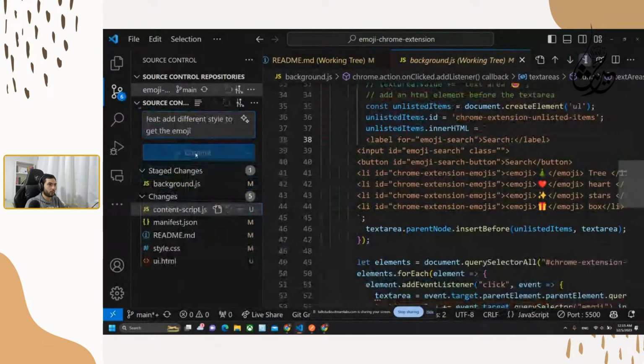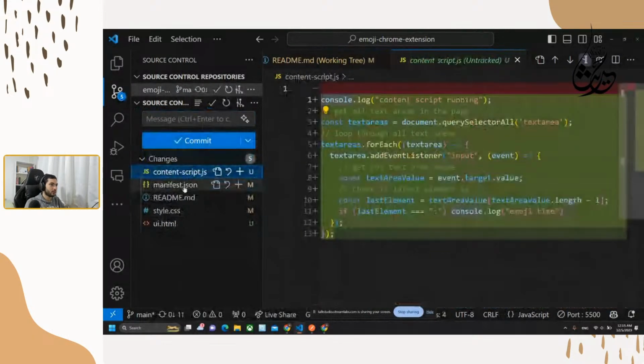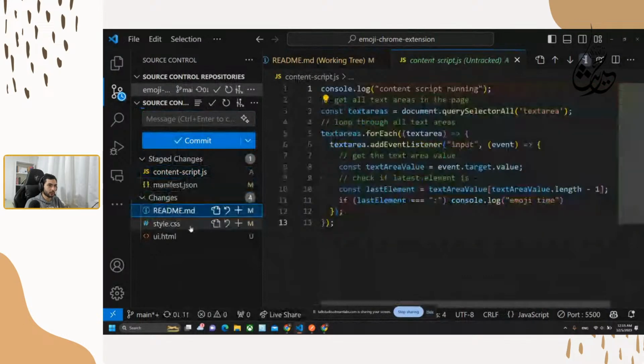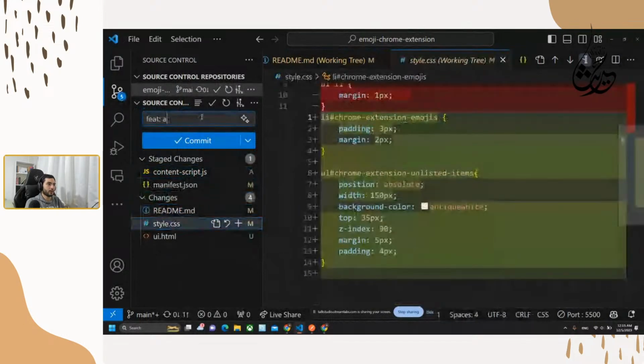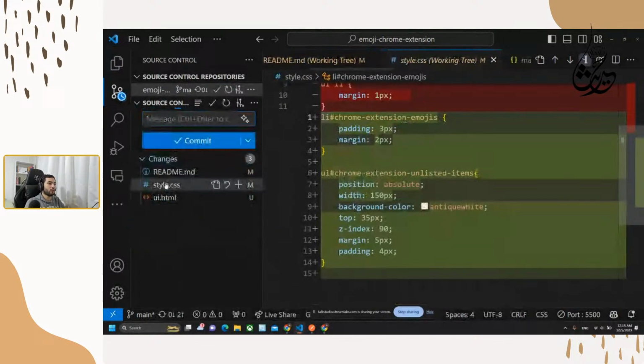I will just go with 1 5 by 5 so I could get the information I need later. So this one and this one are related, which is adding the content scripts. Feat: add content scripts to run on every page, which is the goal for that style.